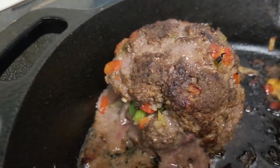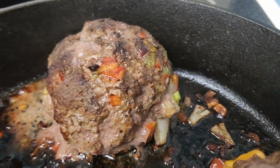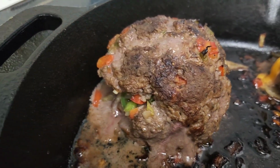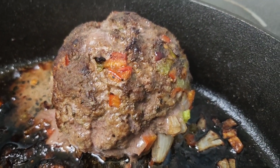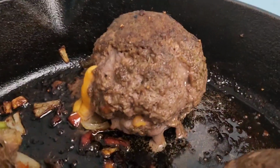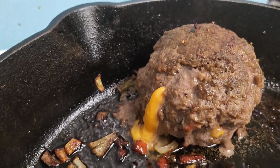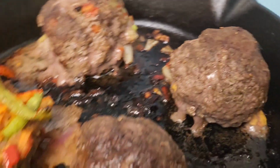Over here we got our festive meatball, the same base foundation flavors, speckled with green, white, and yellow from the onion, red, and green bell pepper. Festive for the season. Happy holidays, everybody. And this is our cheese ball. We got a little seepage. It looks good.